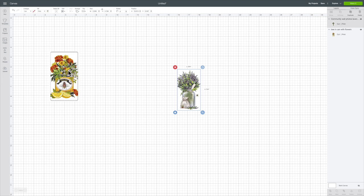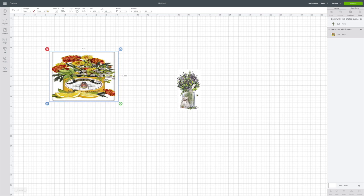Here are my images. If you look over in the layers column, it says Print Then Cut — that's what I want. Anytime you're doing a print then cut, you can make the image 6.75 inches wide by 9.25 inches high. So I'm going up to the size where the little lock is, unlocking it, backspacing to clear the numbers, and entering 6.75 for the width and 9.25 for the height.